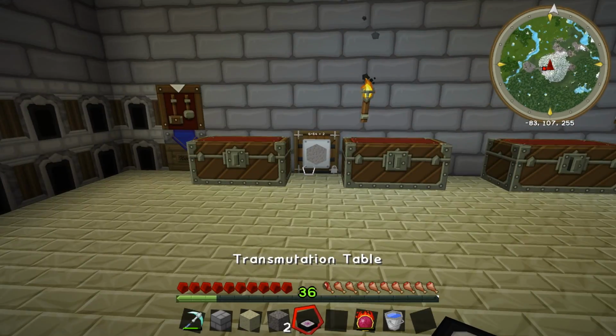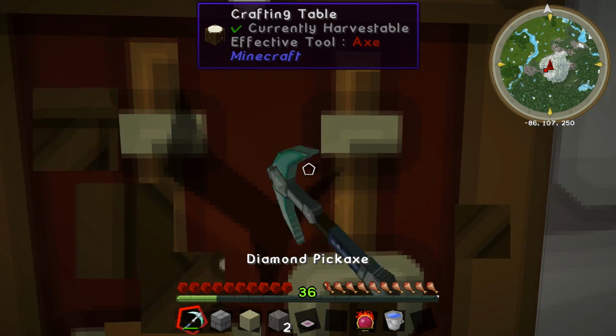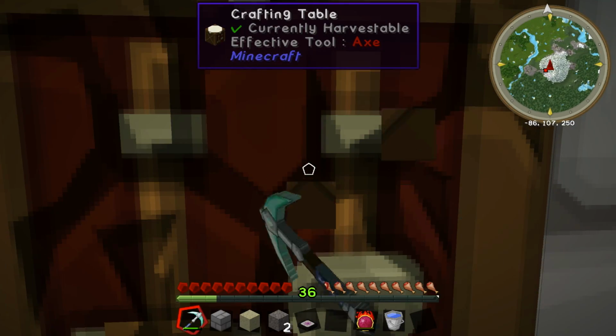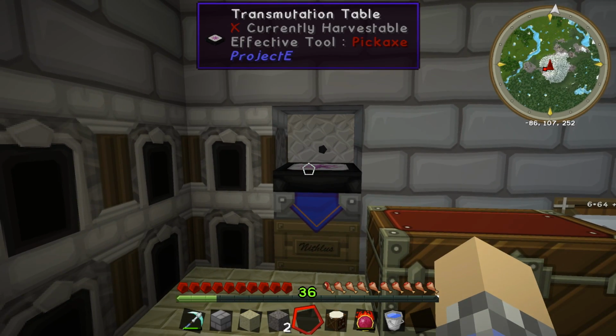So this little guy is pretty small, and in fact, I don't want to waste space with it. Let's go ahead and get rid of this other crafting table we've got, and this is going to leave a pretty ugly hole into the back of the world, but that's fine. We'll place it up there. Look at that. Transmutation table.